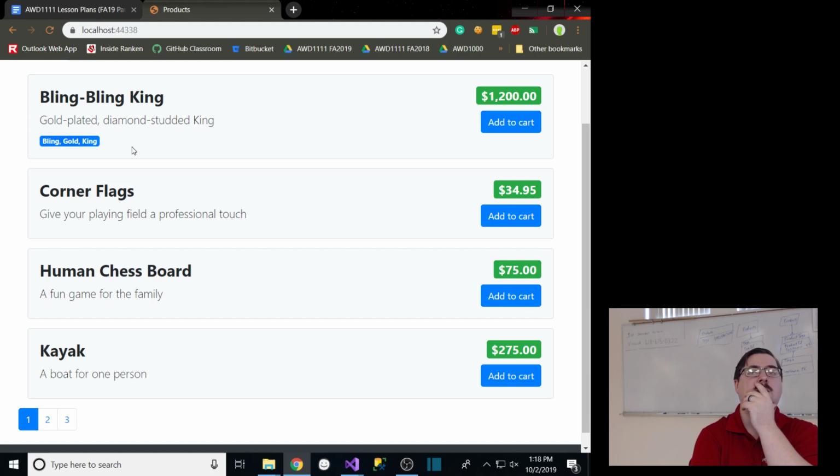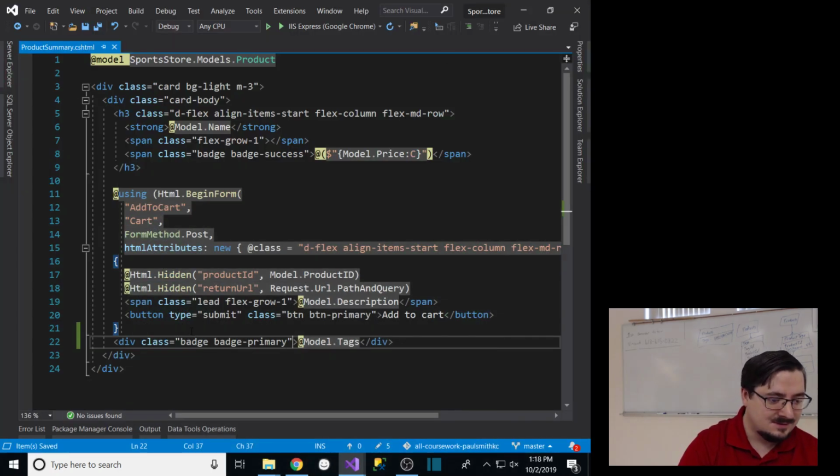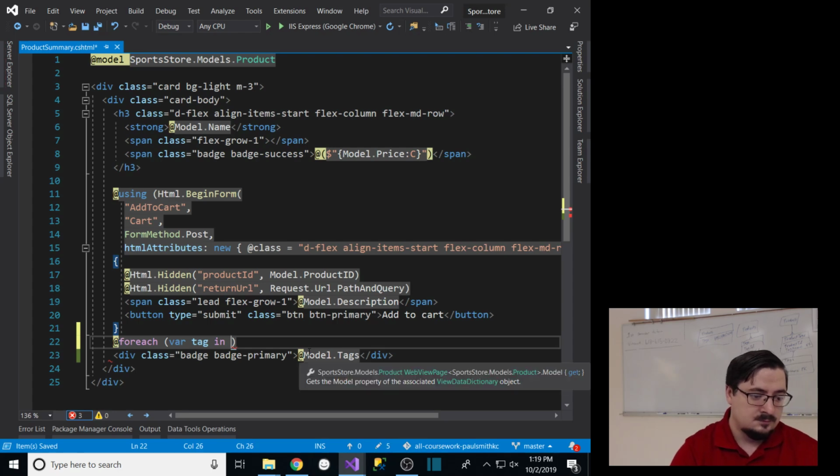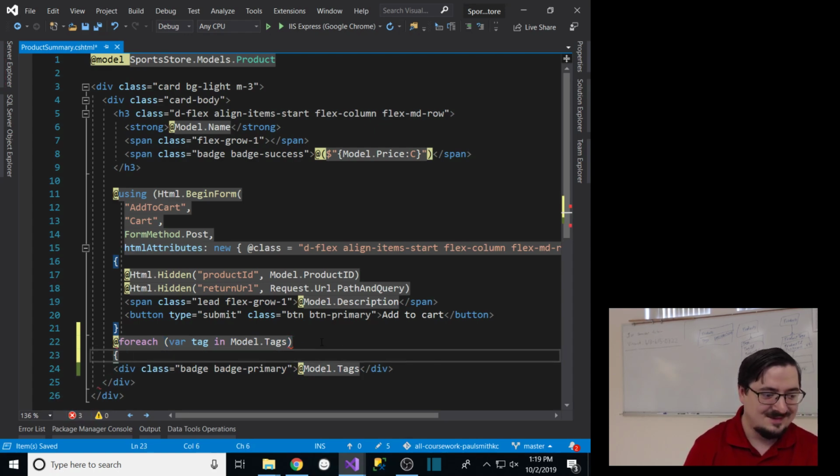For each. Okay, I can do for each. Over what? Model.tags. Okay, so let's try this. So for each. Yes, we have to split the tags. Yes.